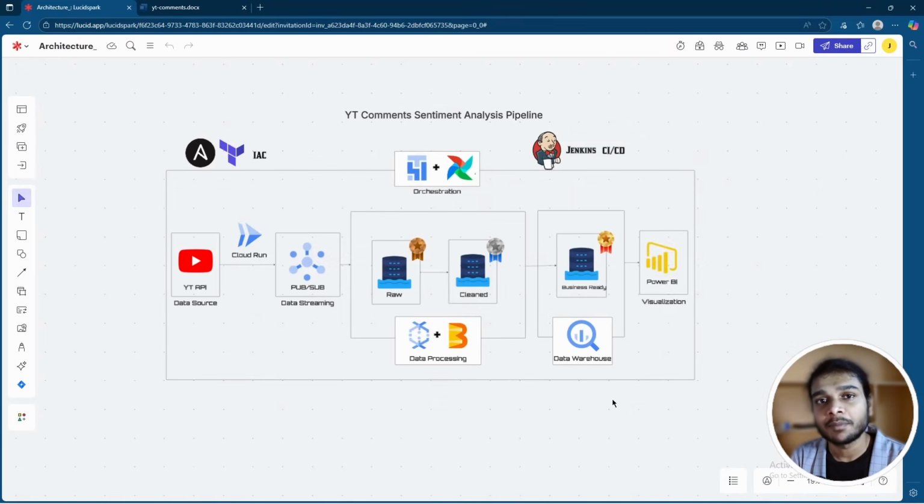It is always good to have a plan before getting into action. And this is our plan. This is the architecture of our project that we are going to follow in order to complete this project. And our project is the YouTube Comment Sentiment Analysis Pipeline. We are going to build a pipeline which pulls the comments out of a desired YouTube channel, and we track the sentiment of every comment. And at the end, we will see the ratio between negativity and positivity of those comments.